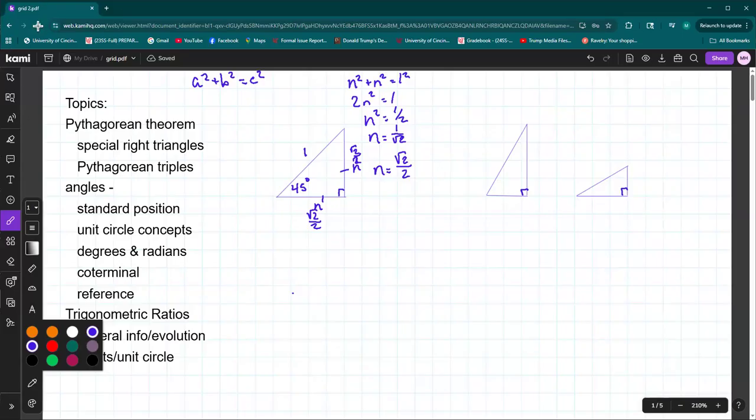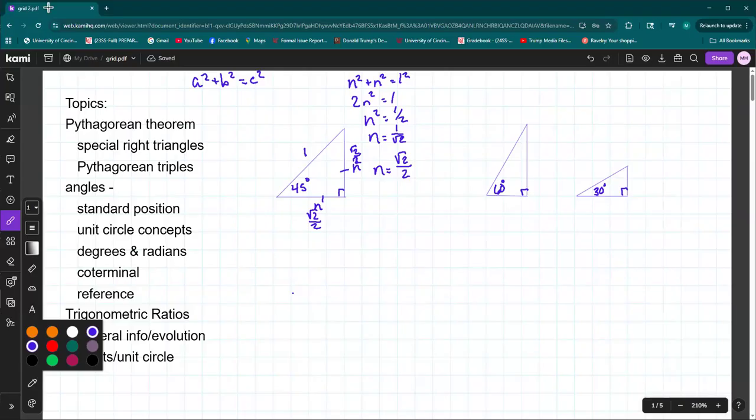And this triangle, if I'm looking at it, the bigger leg is going up and down. So this has to be a bigger angle because the sides go in proportion to the angle size that they have. Smallest angle is going to be across from the smallest side. So this one is going to be a 60 degree. And I know with the 30, 60, 90, because if this is 60, this has to be 30, and this has to be 90, because they all add up to 180 degrees in any triangle that you have. And I always know, so this is going to be a 30 because my short side is shorter going up.